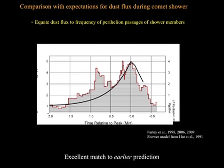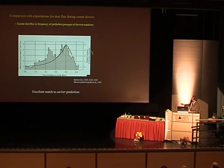What I've done here is to try to see whether quantitatively the comet shower model could explain these results. I went back to a paper from 1991 where Hut et al. actually modeled the frequency with which comets are passing through the inner solar system, which for them was a proxy for the probability of impact with Earth. But for me, it's a proxy for the amount of dust in the inner solar system. More comets, more dust. So they produced the black curve, which has the axis on the right, the frequency of perihelion passages, and it's just relative here.